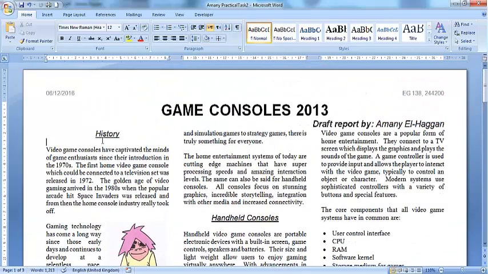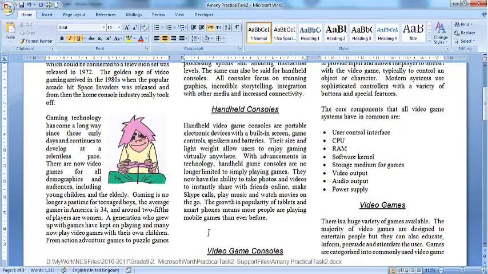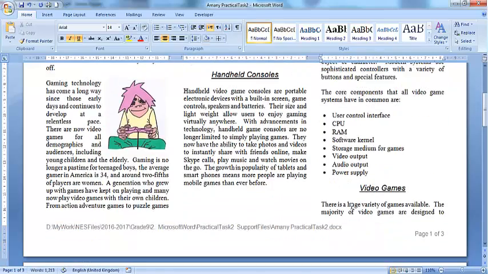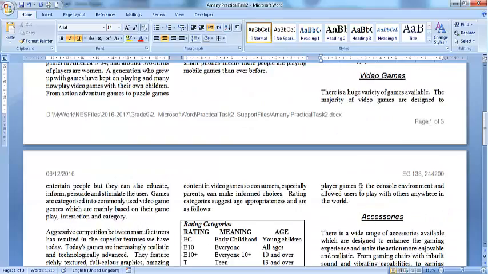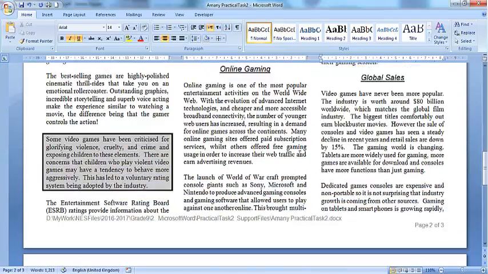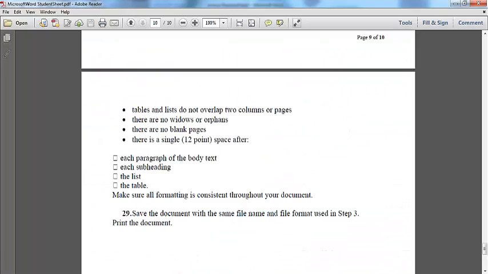The space before and after. I have to move this here. Table in one column.